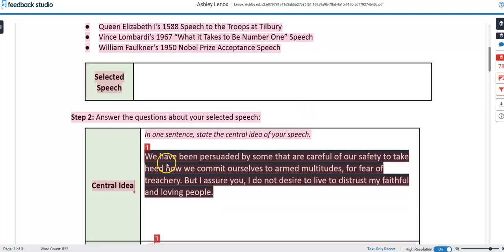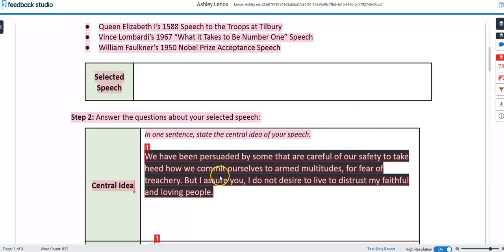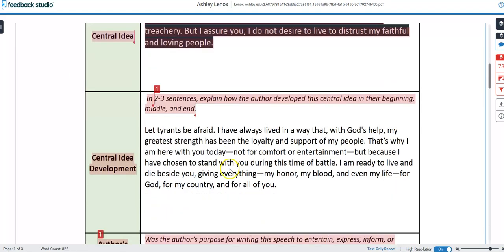Then you might see something like this. This was copied and pasted right from a lesson into the answer box. So obviously you cannot cut and paste. Everything needs to be in your own words, reworded, unless it's an actual quote that you took from an assignment. In that case, you would have quotation marks before and after, and you would also cite where you got that information. So in this case, this shows this was 100% copied and pasted right into there. That is a no-no, so you would want to redo that one.